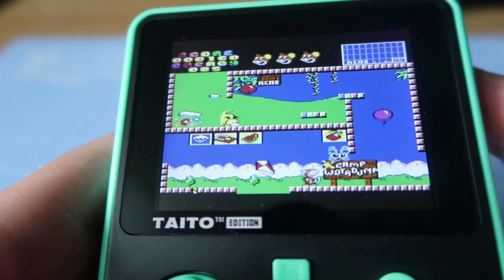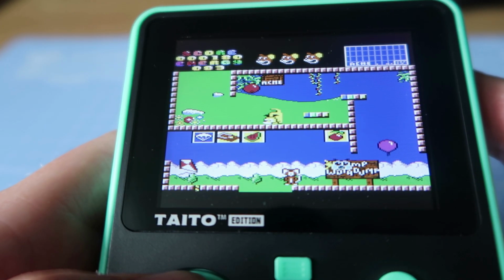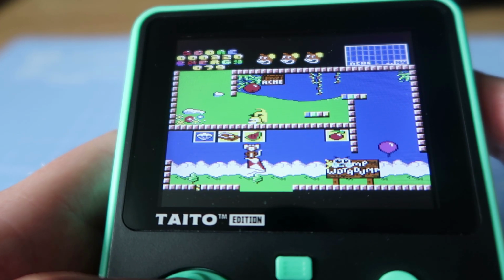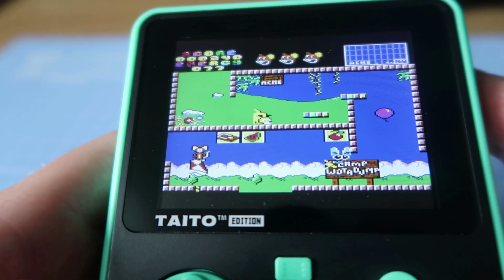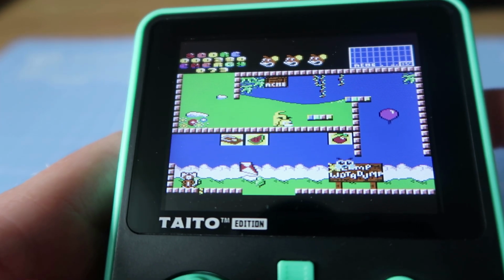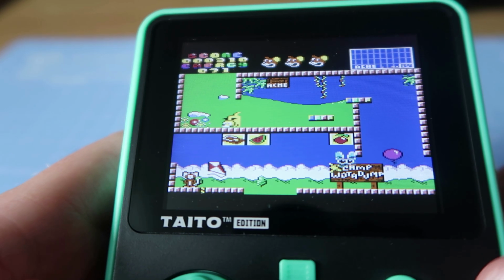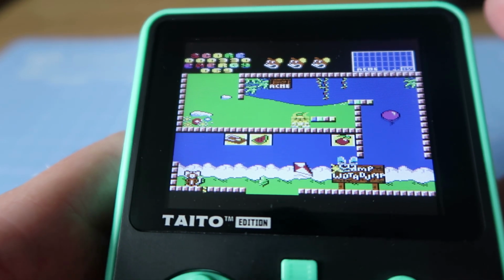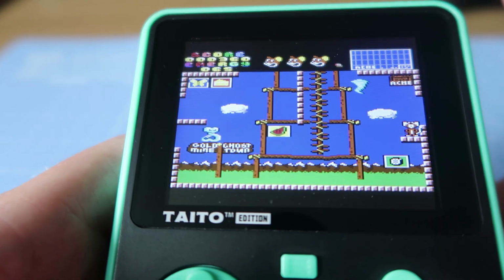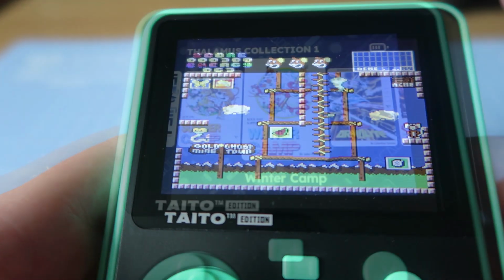Definitely refer to the manual for the different controls, what you're supposed to do. Lots of pickups here. The whole idea is to basically collect all the Acme boxes, as you can see at the top of the screen up here. There's lots of them. I think there's 6, 7 or something on each level before you can move on to the next stage. But that's basically the point of it. Nice game, but have patience when playing it.